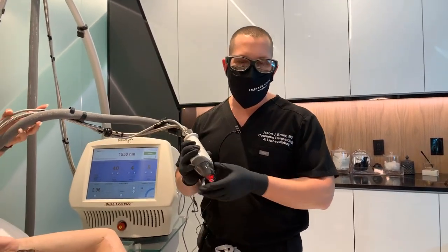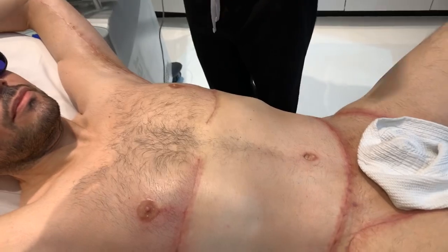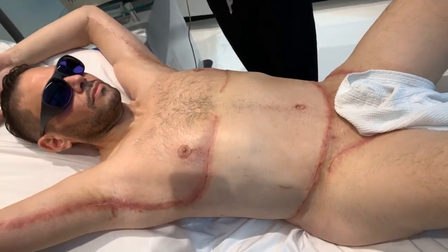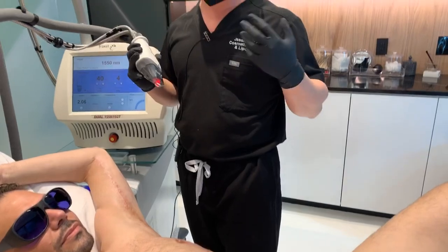As you guys know, part of my practice is laser resurfacing. Coming close, I'm going to show you one of my clients who had basically a full body transformation. He's been undergoing so much weight loss over the course of years, and he's been working to really define his body, make himself in the best shape and best health possible.